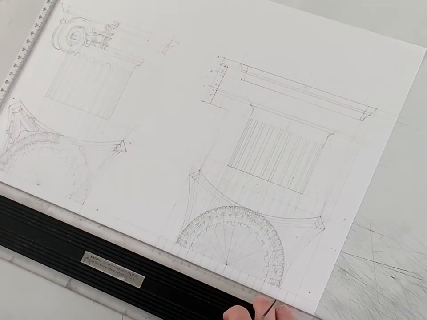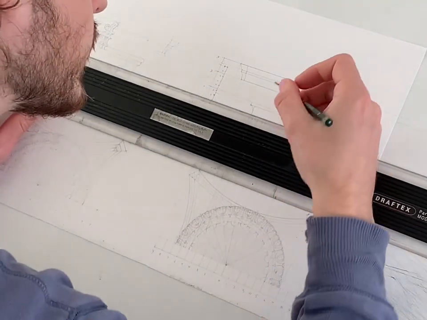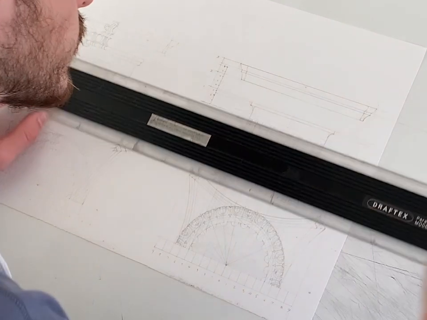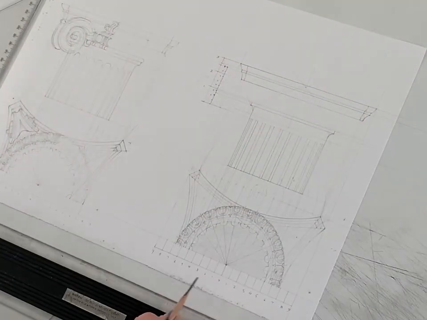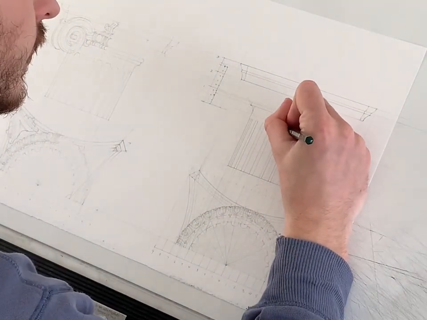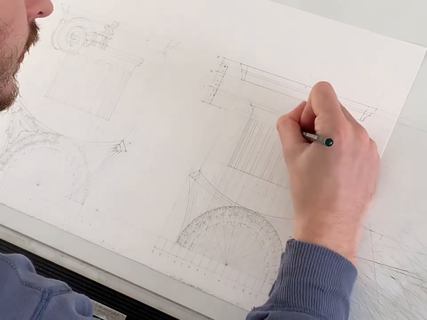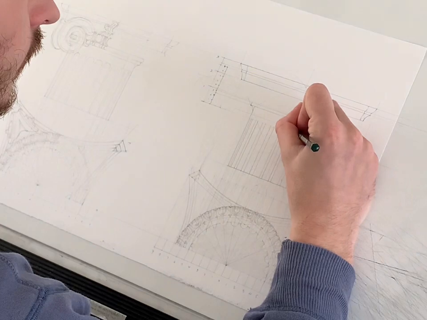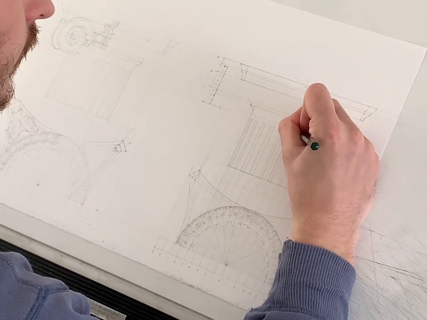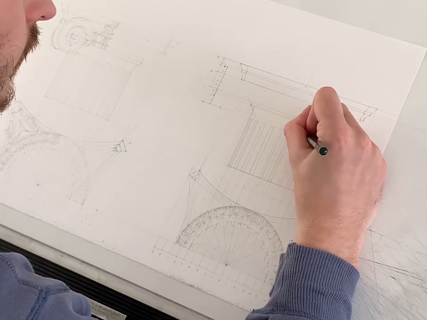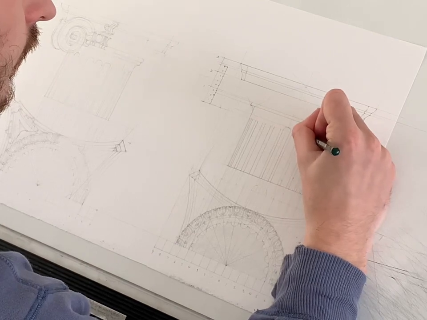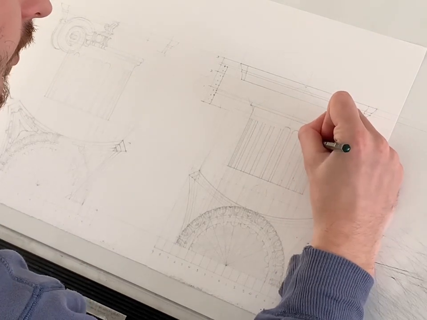But anyway, so now what I'm going to do is draw the height of those flutes, so where they begin to arch. I'm going to put a horizontal line there for reference. And I just finish those arches.